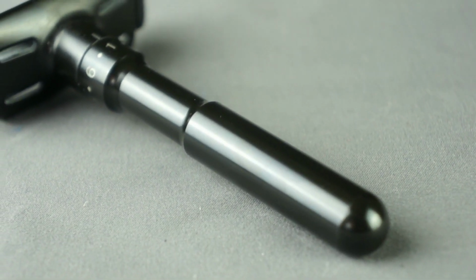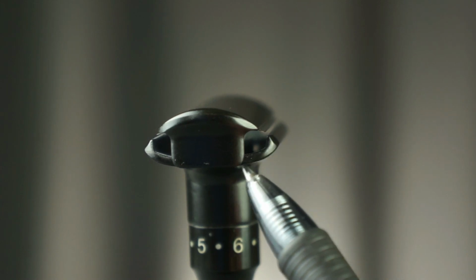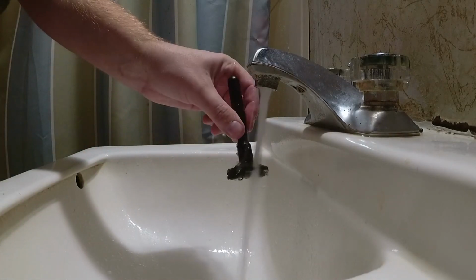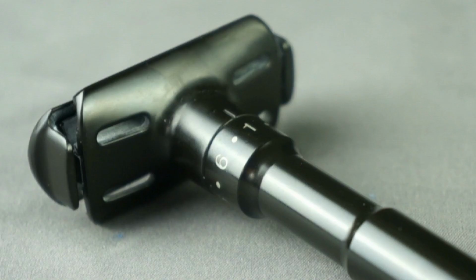A couple of features that I like in the design, and once again this is a copy of the Marker Future, so that one's going to have the same kind of features. I like the fact that this has a nice deep well in it so that when you're shaving your face, the hair can go into there and you're not having to rinse every single stroke. I also like the fact that it's got nice wide open ends so that when you go to rinse it out, the hair in there has no problem coming out. And to make sure of that, they've even got 4 nice size slits on the very bottom to really help that rinsing process go smoothly.